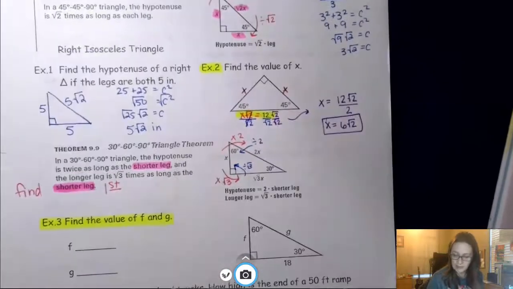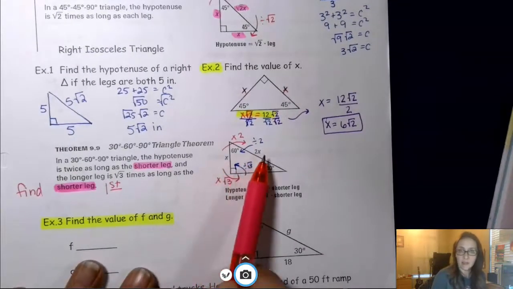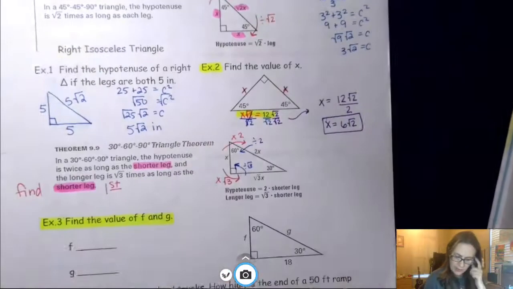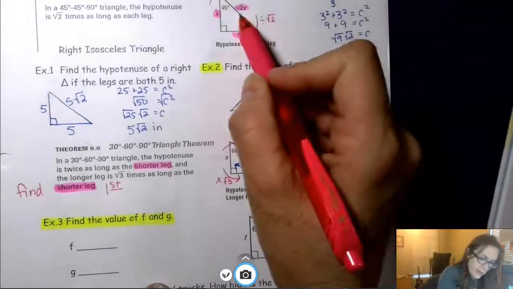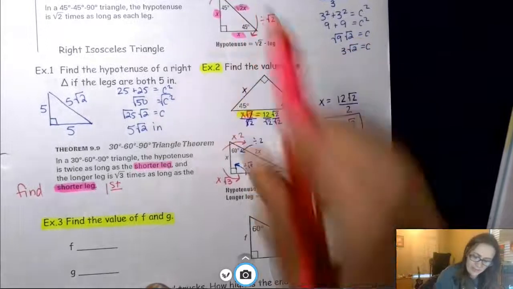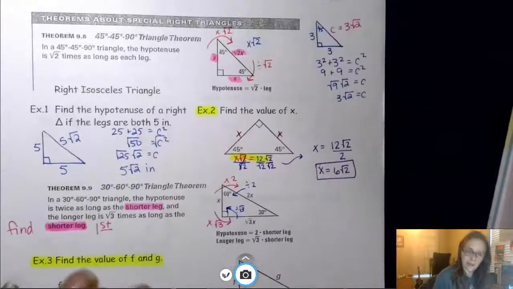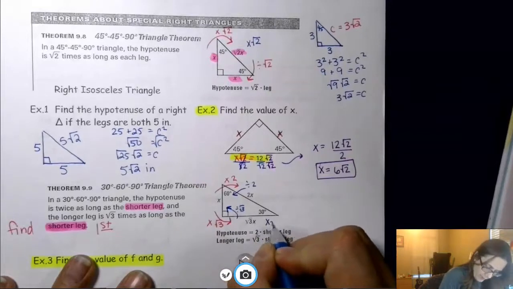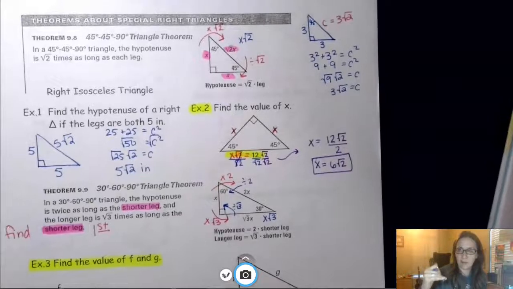I, again, prefer to just set up the general form. I remember that it's x, 2x, and x root 3. This is another thing that I don't personally like. They tend to write it as root 2 times x. I always write x root 2. I like the root in the back. And then down here, they have root 3 times x. I prefer x root 3. That way you don't accidentally think something's underneath that radical when it's not.